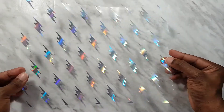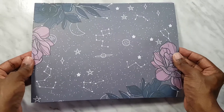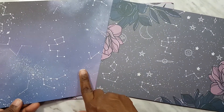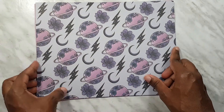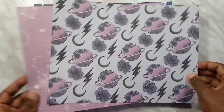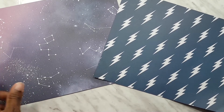It is hollow foil and we've got lots of stars and constellations and planets. The next acetate is this lightning bolt one and it's hollow foiled. Then we have the papers. This is the first paper — we've got some flowers and the same kind of constellation design from the acetate. On the flip side we have this galaxy themed paper. Next we have this really cute one with a planet and florals and lightning bolts. On the flip side we have just a pink version of the constellation pattern. And lastly we have a navy blue background with white lightning bolts, and on the flip side is another galaxy print.